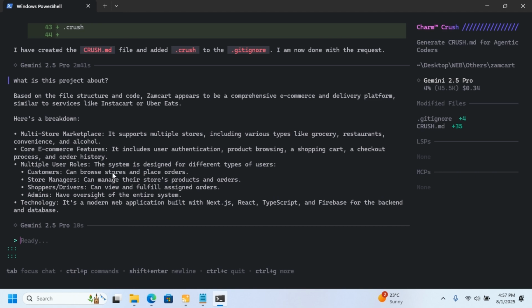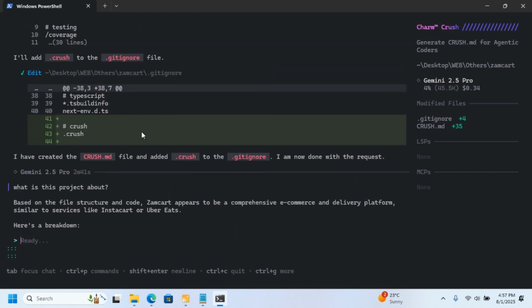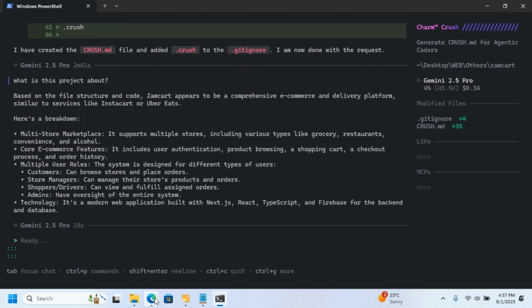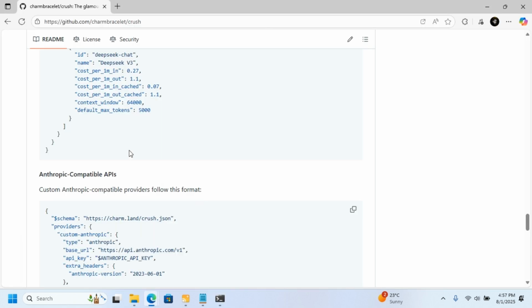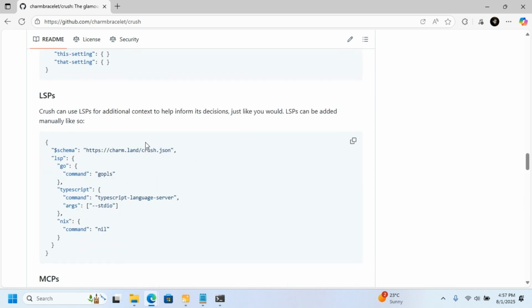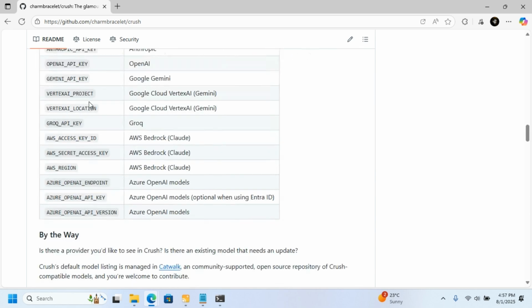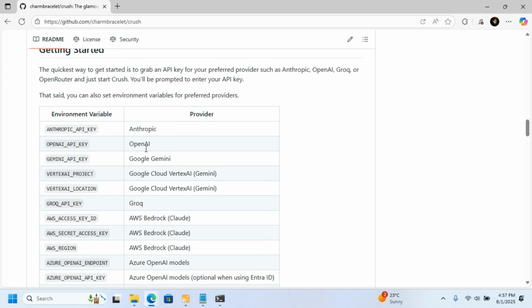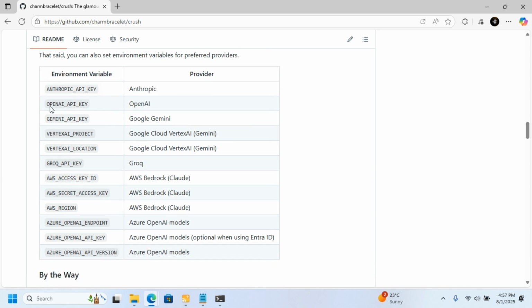Tell me what you think about this Crash command line interface AI. And tell me, is it fast compared to the other models? And tell me what you think about it being a multi-model AI, which supports all these environment variables that you can use here. So tell me what you think about it supporting all these features compared to the other ones, which are just limited to their company. I think this is powerful.